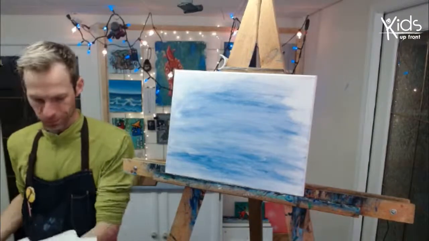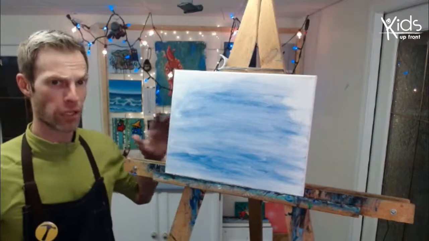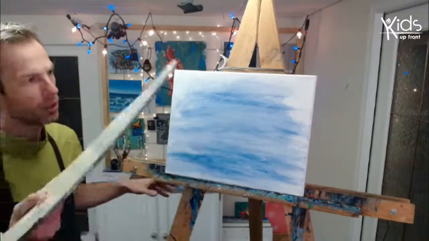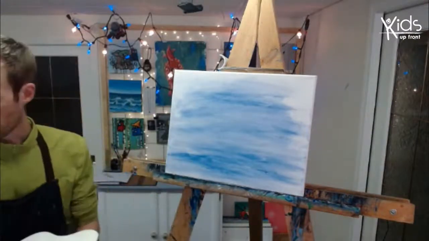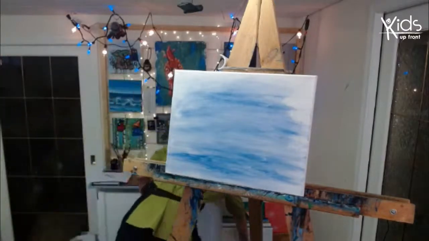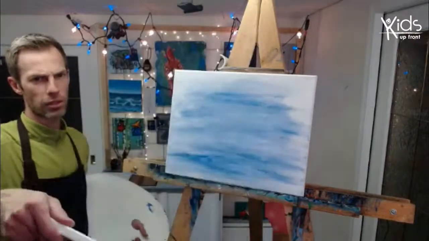There we go. Okay. Now I'm just going to let this dry just for a second before we get on to painting our robin. You can take another painting or a book or a magazine, and you can do this.